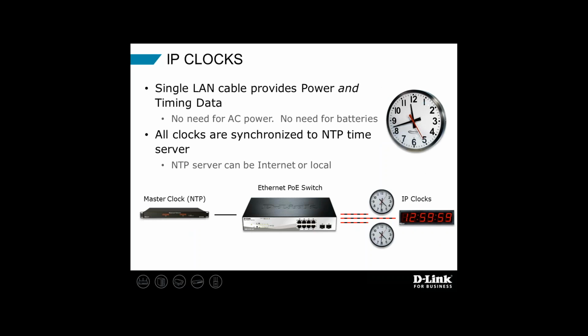Here's one that I really like, IP clocks. They can be either analog clocks like shown here or digital clocks. And they don't need AC power. They don't need batteries. The only input into an IP clock is an RJ45 LAN connection. So this IP clock is getting its power from POE, and it's getting its synchronization, its data, from some NTP, network time protocol, server that's on the network. Or actually, you can synchronize with NTP servers that are out on the internet as well. So this is a really neat application.